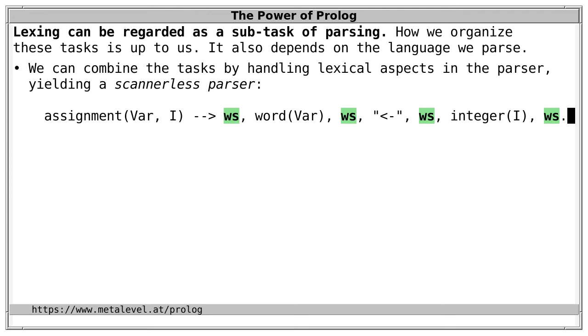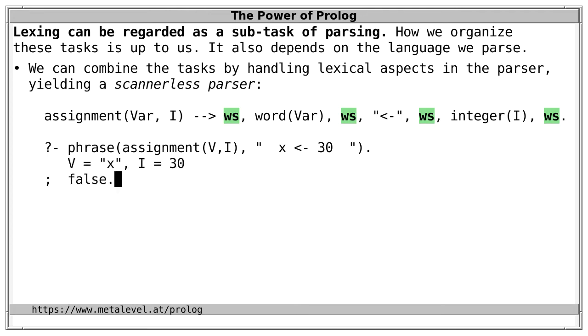So whitespace may occur at various positions in such a statement, and it's obviously a bit inconvenient to have to take this into account in a grammar rule at so many places. But we can of course do it like this. If we want to, we can handle all these concrete syntax elements in the parser. And here's a sample query.